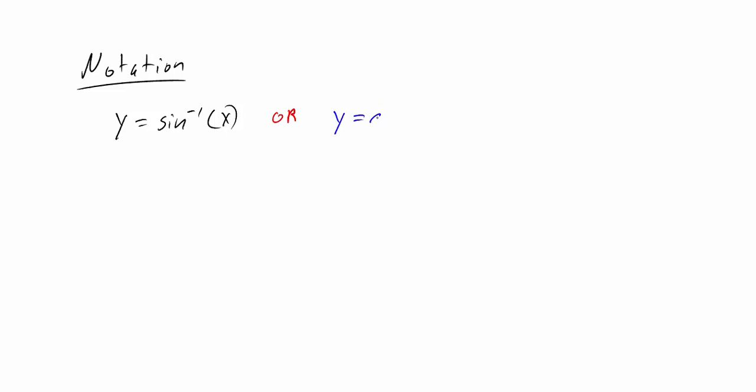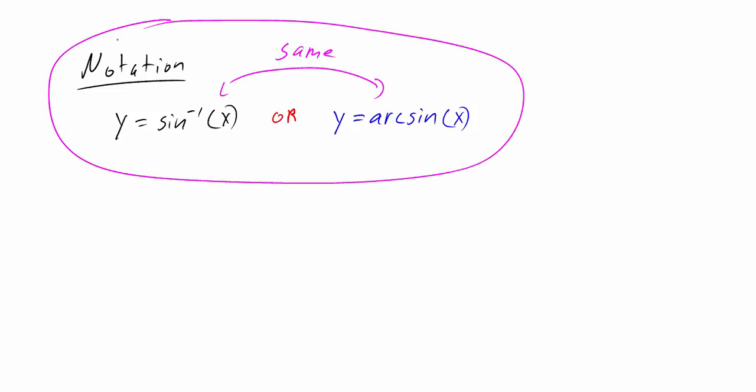Now I do want to mention some notation here. If the notation uses the sine to the negative 1, y equals the inverse sine of x. Now there's an alternate way that we could do this, or we could write it as y equals what we call the arcsine, abbreviated ARCSIN of x. These two things mean exactly the same thing. It's simply two ways of writing the inverse sine. And throughout the book and the lectures and the problems, sometimes you're going to see it written as the sine to the negative 1, and other times you're going to see this written as arcsine of x.